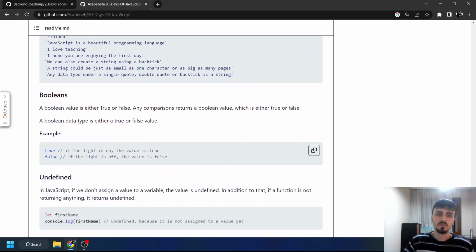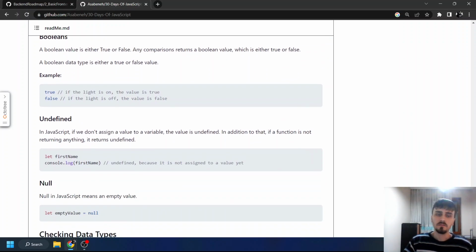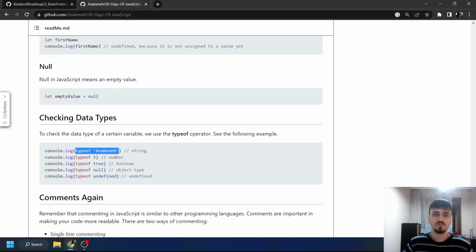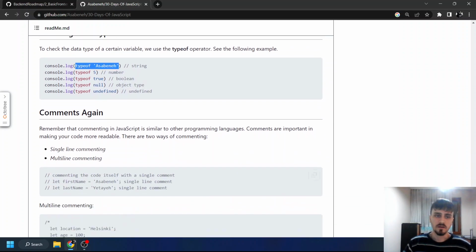And Boolean can be true or false. Undefined means you're defining a variable, but if you don't give an initial value, it's undefined. It's not null like other languages. And null is giving an empty value to a variable. To check data types, typeof is used. So if you check that, it's a string, it's a number, boolean, object, and undefined.